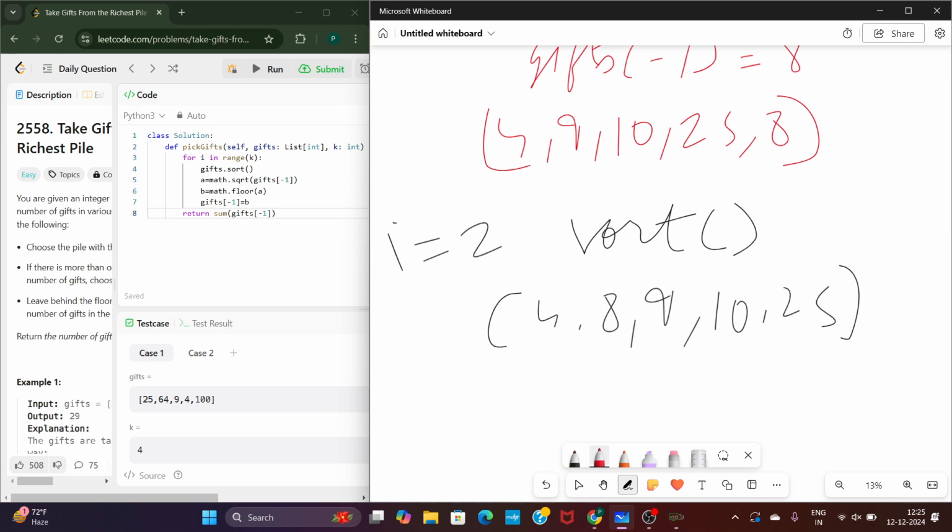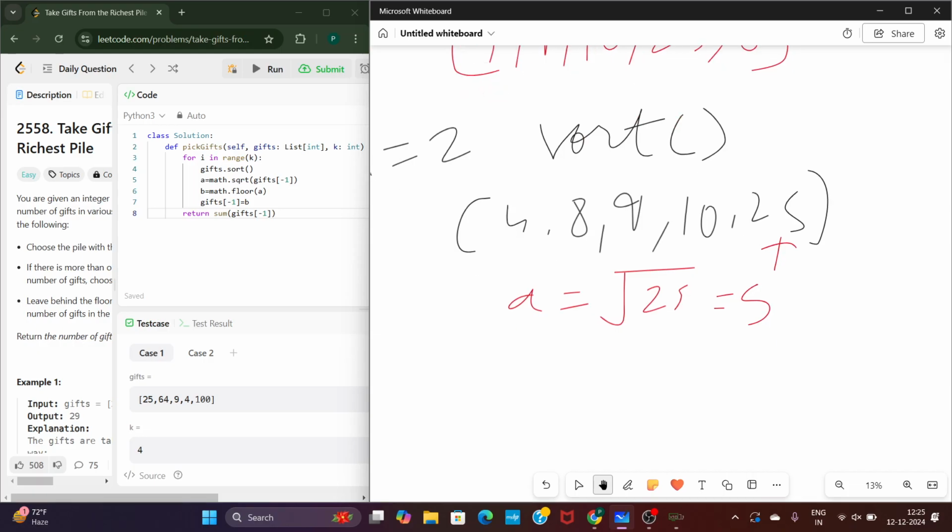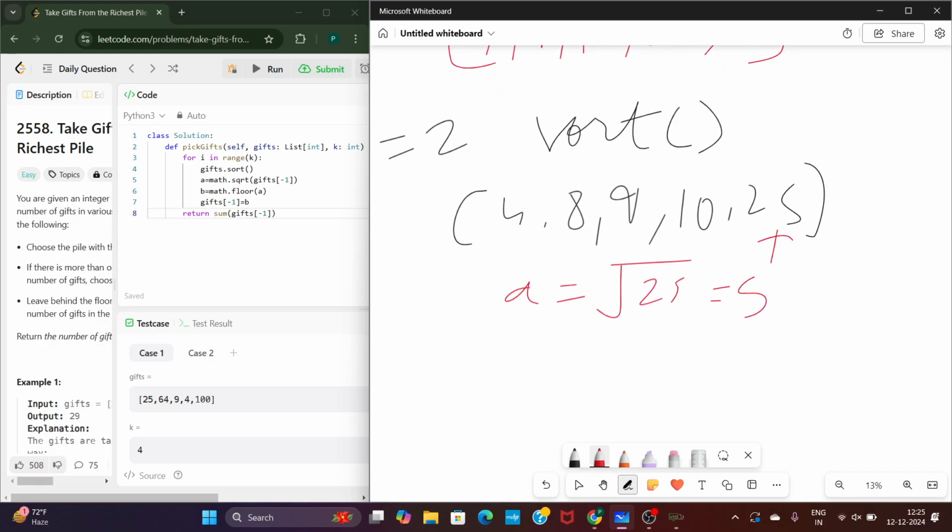Now our gifts of -1 is what? Gifts of -1 is 25. So we'll do the square root of it. A is equals to under root of 25, which is 5 only. Now B will become floor of 5, which is 5 only.